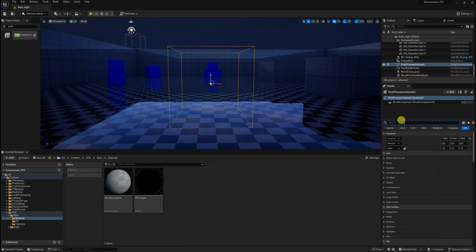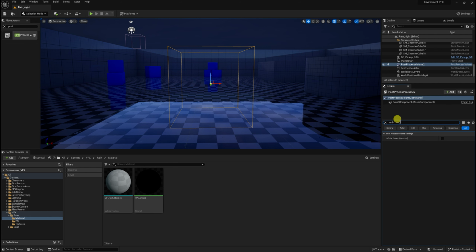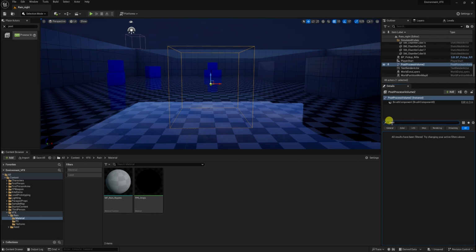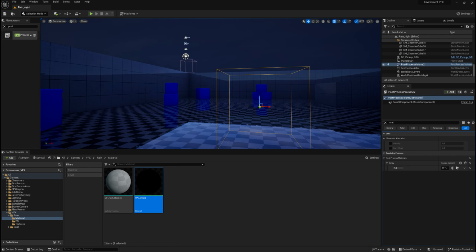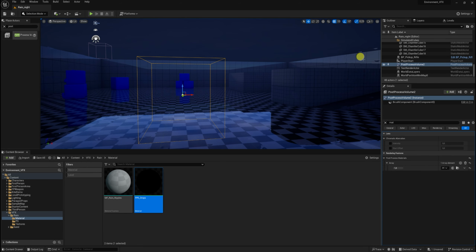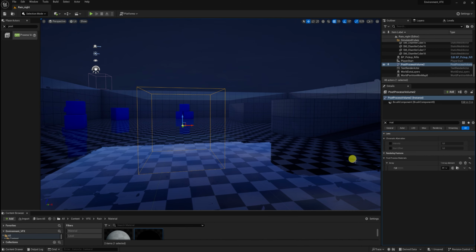And under the post process, when you select it, type in "unbound" in your search. This will allow it to activate no matter where it is in the world, so it's infinitely extended. And you want to have your material asset, and it should be this. So now, I'm not sure if you can tell, but there is a little bit of refraction and droplets on my screen.